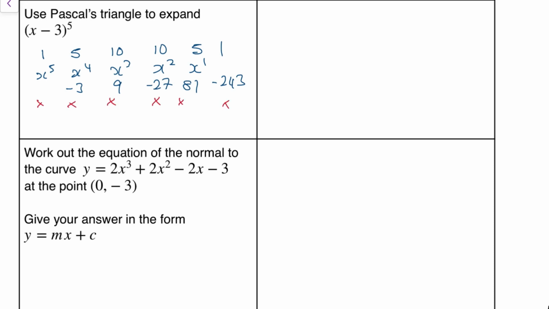And that's going to give me, well, it's going to be x to the 5 to start. And again, the order doesn't matter here because it doesn't say which order, but typically we actually do it in what's called ascending order. Anyway, that's not what I'm doing here. So it's going to be x to the 5 to start, minus 15x to the power of 4. 9 times 10 is 90, so plus 90 times x squared. 27 times 10 is minus 270x cubed.